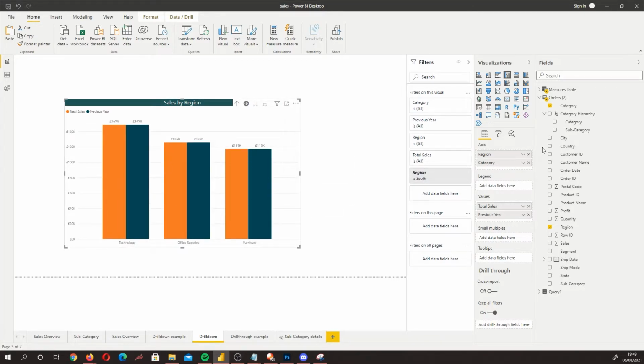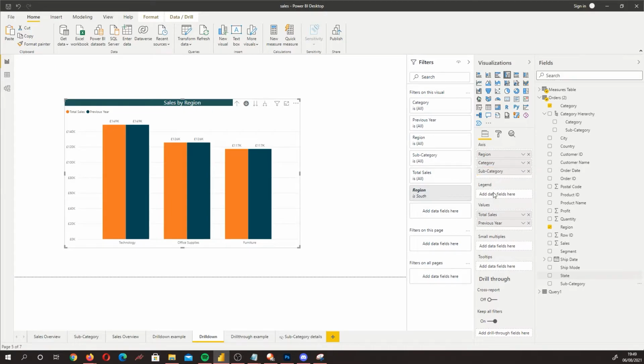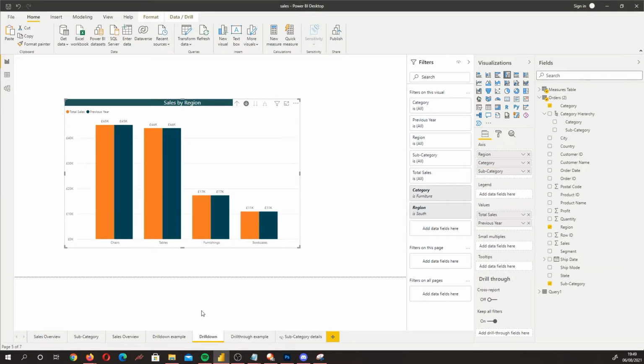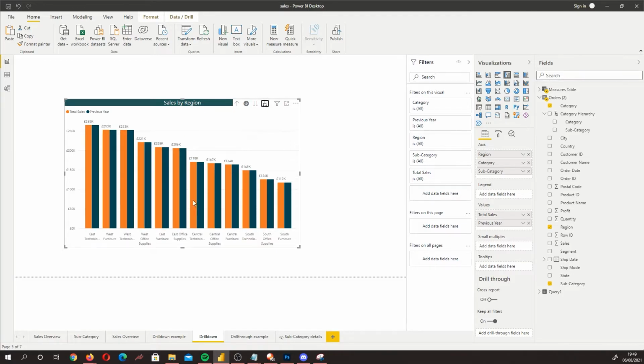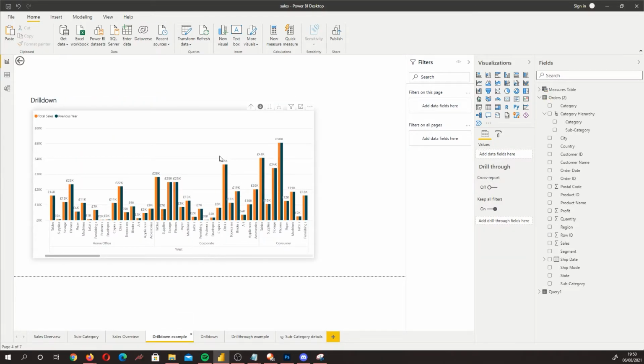And if we want to go further, we can bring in another drill down. So let's do subcategory, put that underneath axis, and we can bring this down further. Now it's worth noting, if we wanted to create buckets, by default, it won't actually do this. So if we go down and click this, we can see it has concatenated our labels, for example east technology, west furniture, and is not showing us the data like it is in this view.